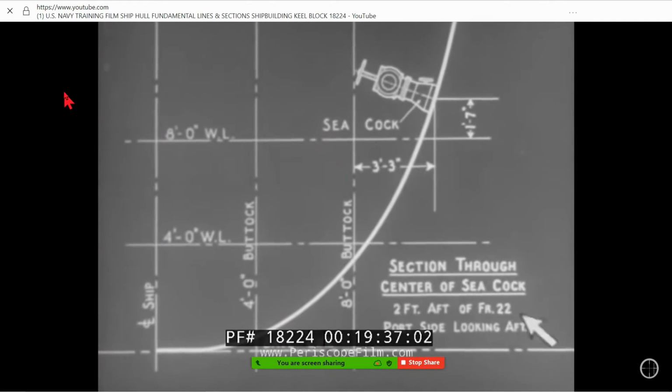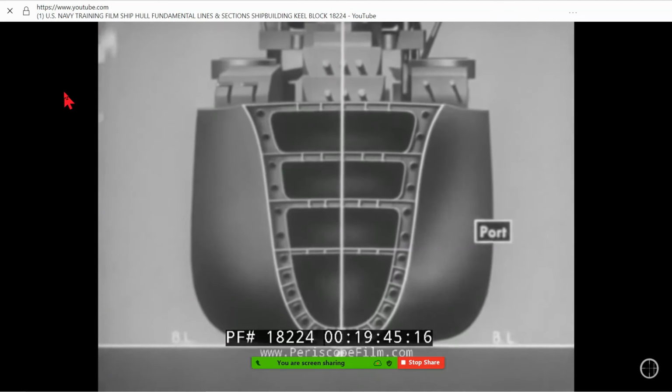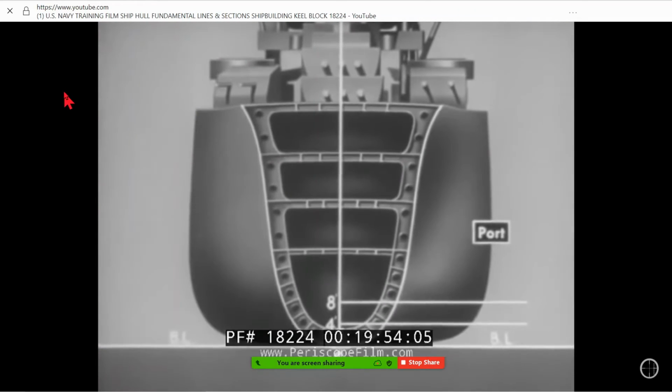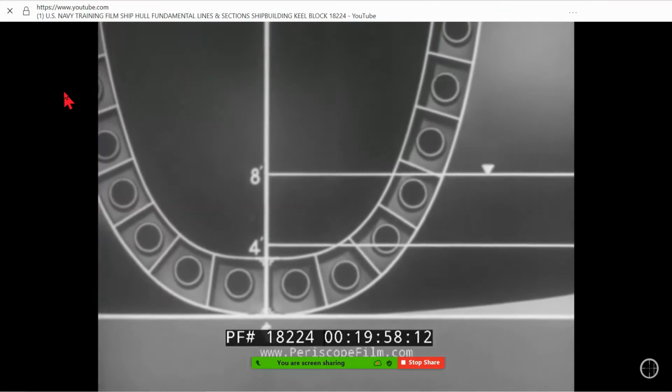The blueprint also shows that the center of the seacock is 1 foot 7 inches above the 8-foot water line. We locate the 8-foot water line on the port side of the ship. Now we measure up 1 foot 7 inches and strike a water line.